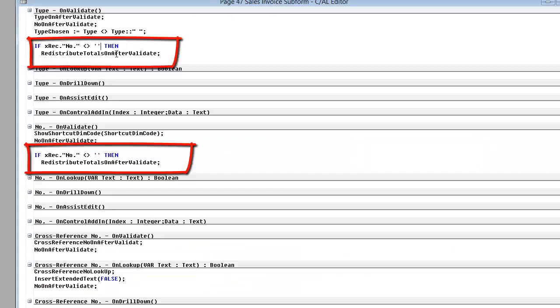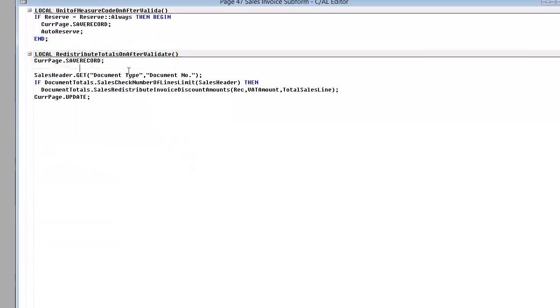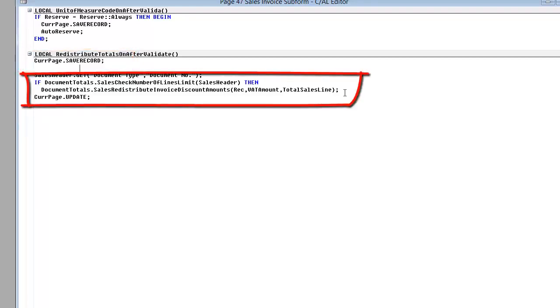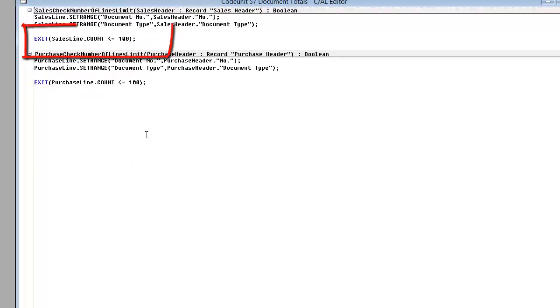Whenever the value changes, the same function is called, saving the record to the database and calling a function in Document Totals called SalesRedistributeInvoiceDiscountAmounts. Note that before doing that, the system checks if a maximum number of sales lines limit is reached. This maximum is hard-coded at 100 sales lines.